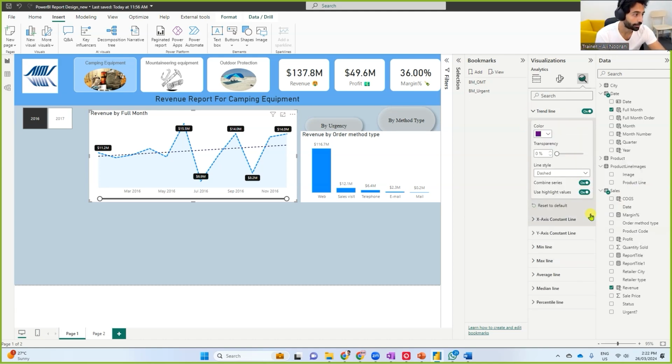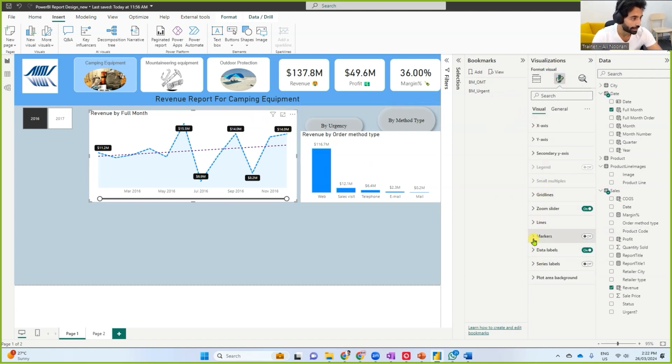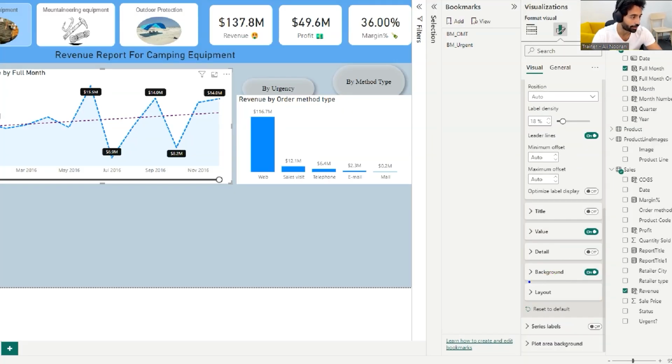And sorry, Ali, I missed the bit where you've highlighted the data points in black, please? Yeah, sure. So here inside data labels, you have this background, right? Can you see it? And then I changed the value to white. So I had a really black background and the value becomes white. So it's in contrast.